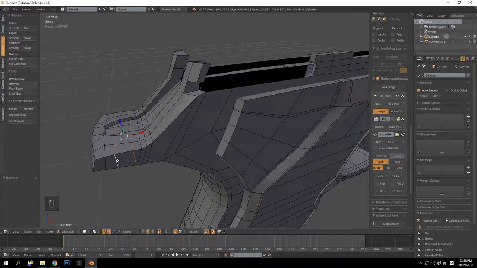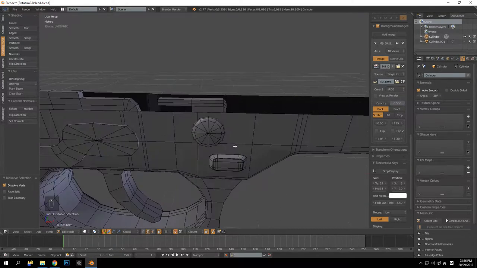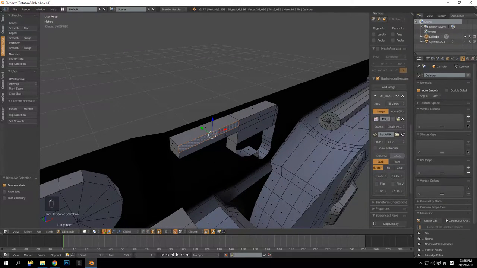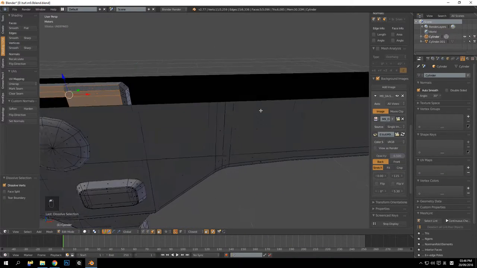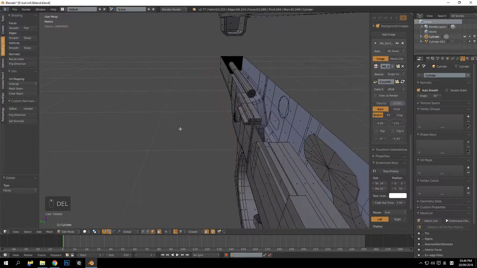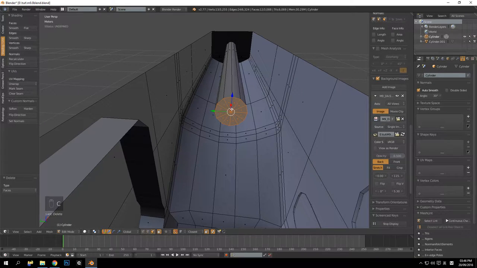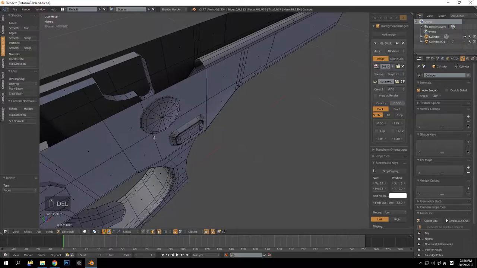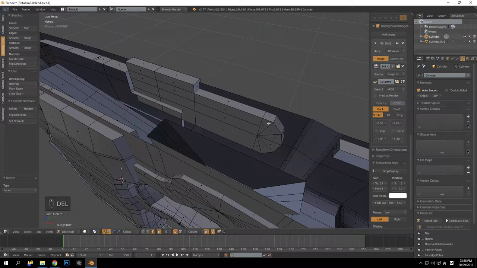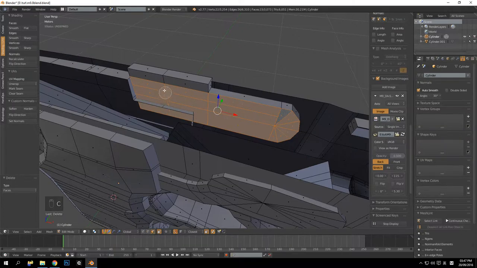Oh, I just added these back, but got rid of them again. Right, we've got some faces here that can be deleted, like so. This can be deleted as well. I don't need these faces. This up as well. All this, like so.